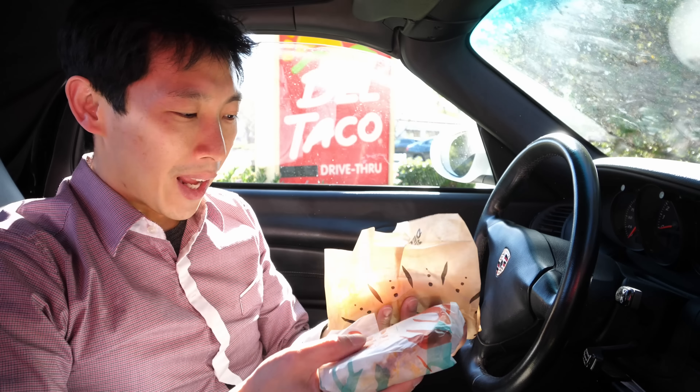It has taco taste. I'm really missing out on the beans — I really, really like the beans in the double-decker. It's almost like the cheese is missing in this double-decker taco. I wonder if Taco Bell copyrighted the double-decker taco, like you cannot copy it and put beans in between a hard taco and a soft taco. That's why Del Taco goes, 'We can't put beans? Okay, let's just put something else that's kind of like it and sell that instead.'